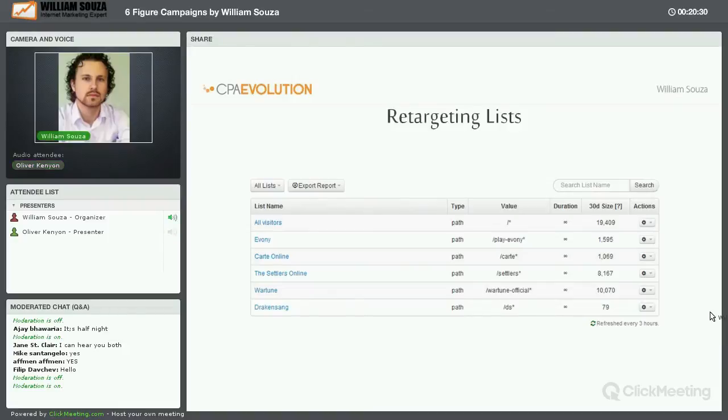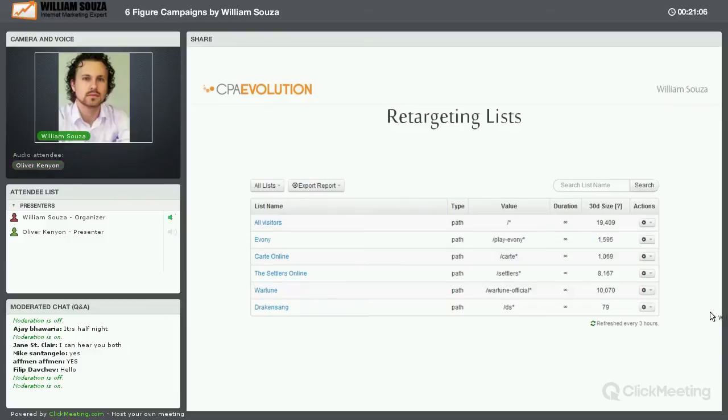So basically, what you do is you register a new website on your retargeting account. Then you can start cookieing people who go to that site. But a cool thing that you can do is create separate retargeting lists for each page on your site. So what I do is I register a domain like mydomain.com, but then I can put visitors who go to mydomain.com/playavenue, as you can see there in the example.